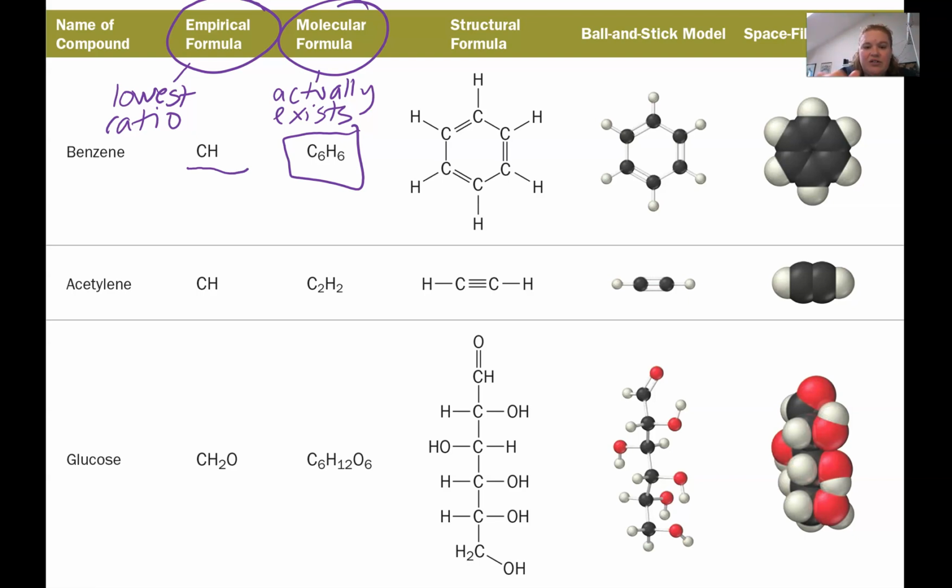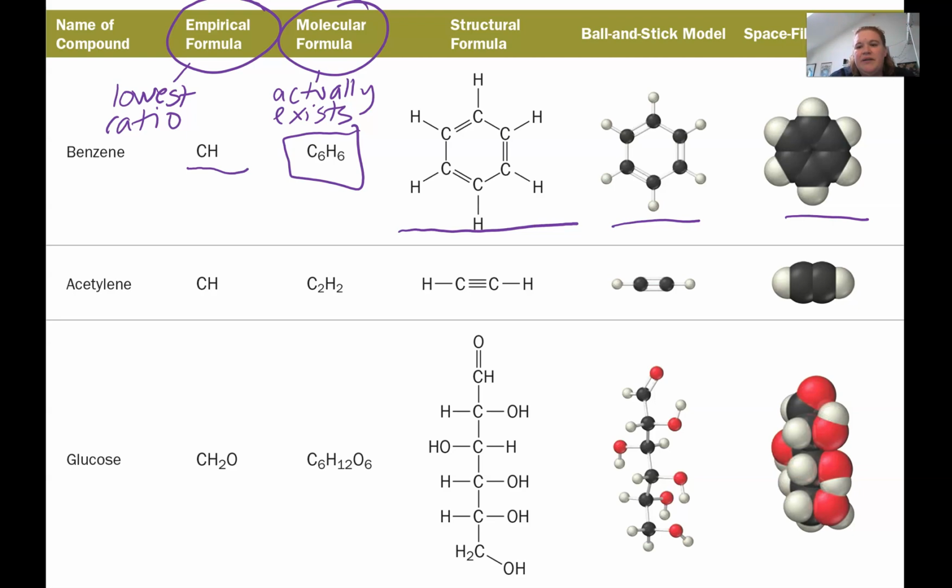The second structure right here is the structural formula. It's showing us all of the bonds within that molecule. So the carbons are held together by bonds in a hexagon shape, and then they each have 1 hydrogen attached. And then the 2 others are computer models. So the first one's a ball and stick model. So really it's very similar to that structural formula. We've just replaced the atoms, or the letters, with spheres representing the atoms.